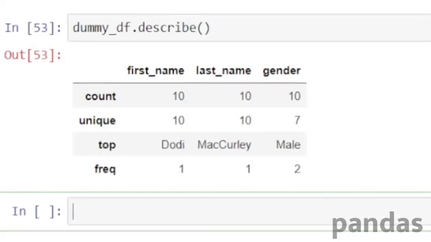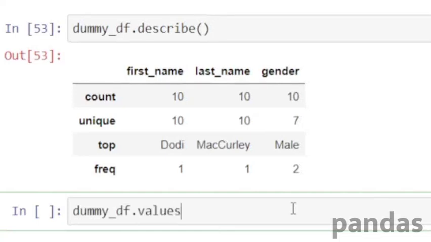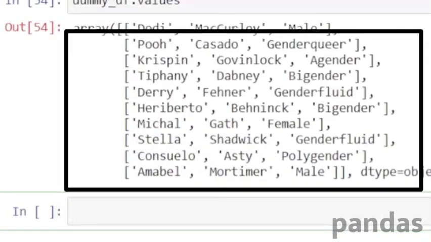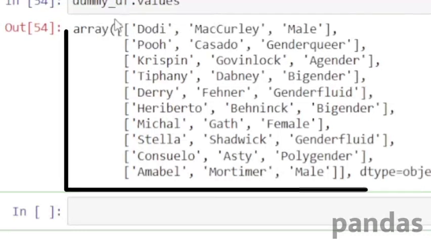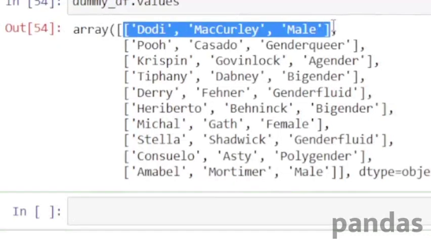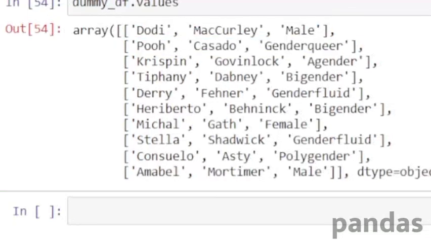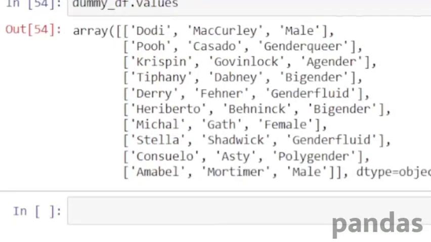Again, you can print out values. Most usually I'll use values to check the data. It will print out in an array format, a list of arrays actually. You can see this is a list, and next you have another list. Each row is a list over here. So we'll be printing out in this way and checking the data.